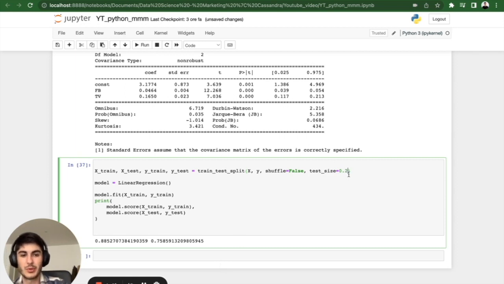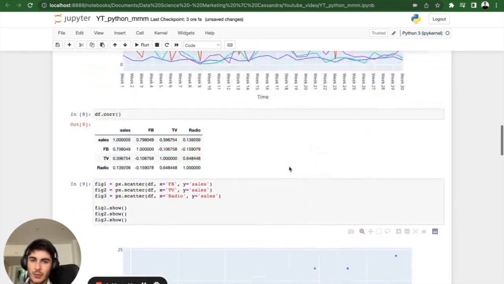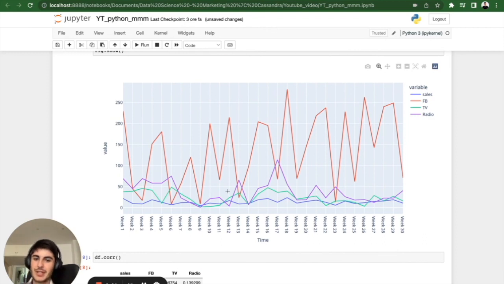Let's see what happens if I put 20% on test set and I want to shuffle the data. So I put true. And what happens is, in this case, in which we don't transform with add stock any function, and we don't transform anything, shuffling data is not something bad to do. Because what the linear regression does, it measures the instant in the same week how much variation there has been in the input, and measures what happened in the same record in the same week to the output. So if we shuffle the data, there's no seasonality, there's literally nothing that can impact negatively the linear regression.